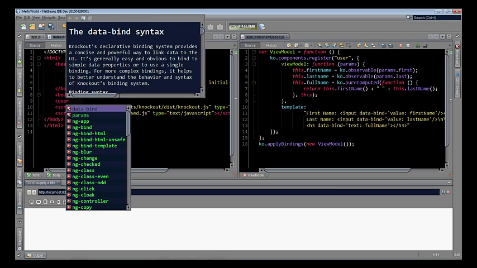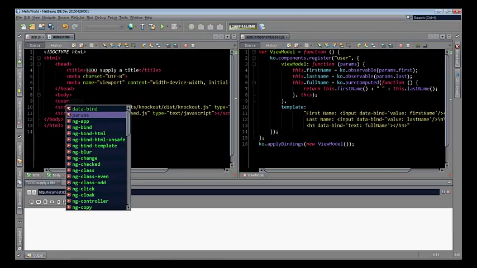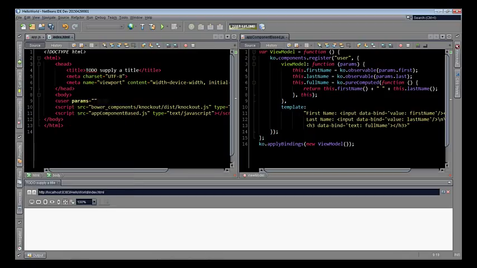There it is. And next we look for the parameters, so params, and again code completion, control space, and we see first, that's fine, and we put in there our initial value for the first parameter, comma, and then we also have last, and we put in there our parameter for the second parameter. And we save, and you can see that this works exactly as before. That's the first way of using our user component that we've defined in our view model.